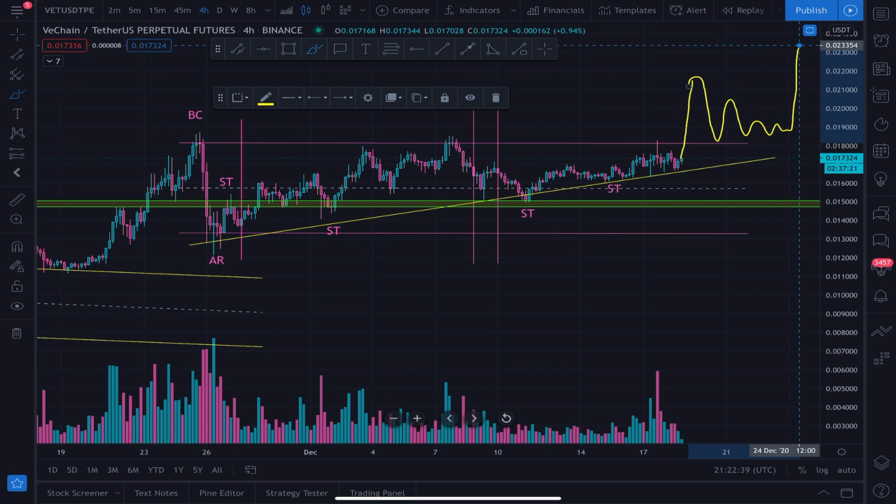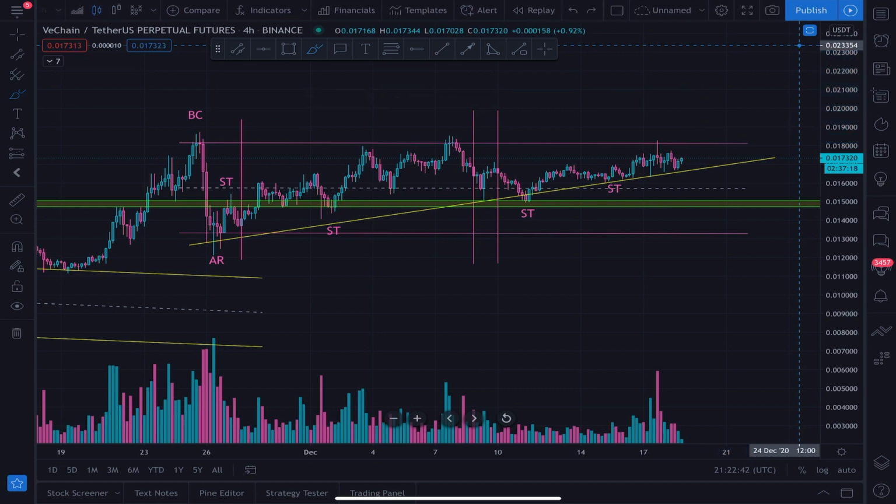VeChain looks really good. The fundamentals on VeChain are really strong. It's one of the few projects that I do follow a little bit on the fundamental side. I'm much more a technical analyst for sure. There's just too many projects to keep up with. I'm not going to do my homework on everything. There's too many opportunities in this market for me to focus on hours and hours of reading white papers and trying to figure out if they're just crappy projects. If you have $50 million worth of trading volume every day, you're definitely a player in the space, and I'm just going to analyze the chart from a technical point of view to see if I can gain any price momentum opportunities inside of that. VeChain looks really good. I like it.